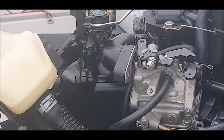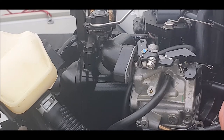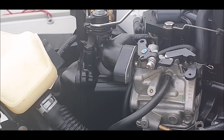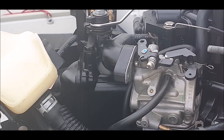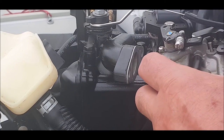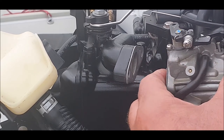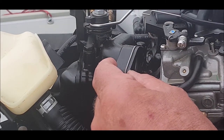Right. Spacer's in first. Put the bolts in. Like so. And we'll get the carb. So, we'll just line them up. Put the spacer on. That's going to be awkward with that thing now, isn't it? Right, let's give it a go.